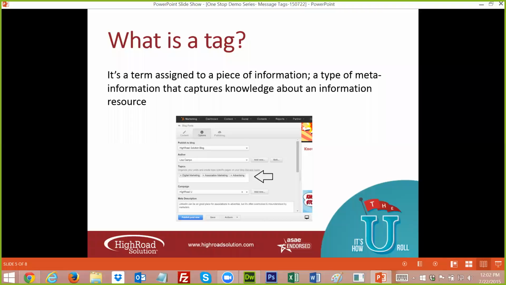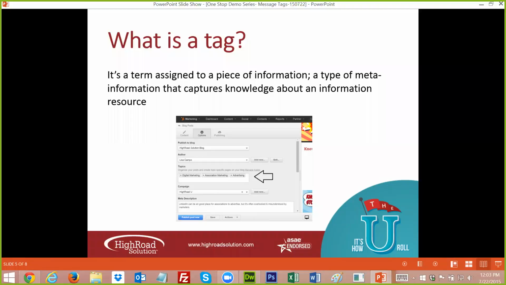So really, bottom line, why are we doing this, right? When you look from a search engine optimization standpoint, it's looking at some key factors, not only your content inside your web pages, but also the tags that you assign for that. So when people are searching for content on your website, they're going to be able to search for these tags, right? So if you know that they're looking for a particular keyword or tag, then you can definitely optimize your content for that tag. So that's just an idea of what a tag is in general.